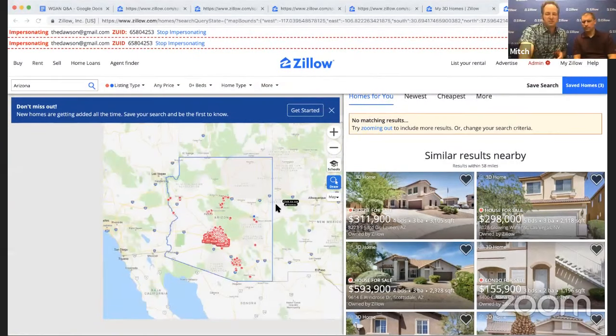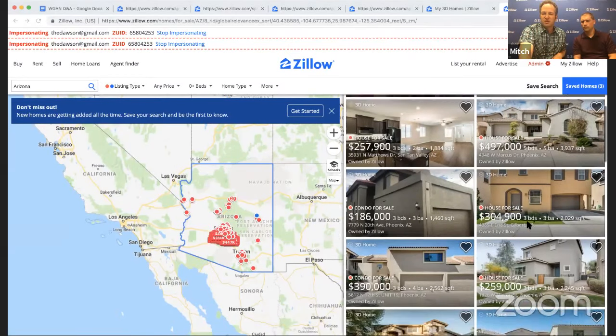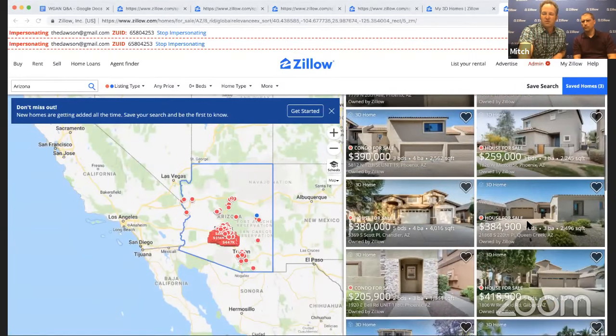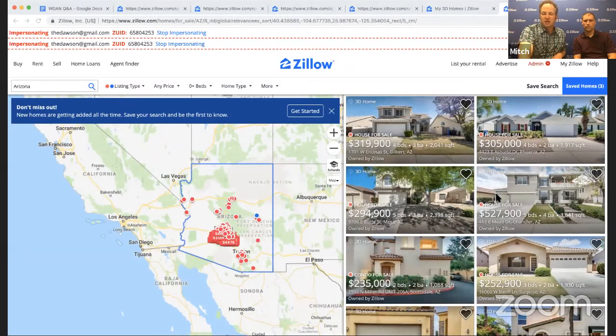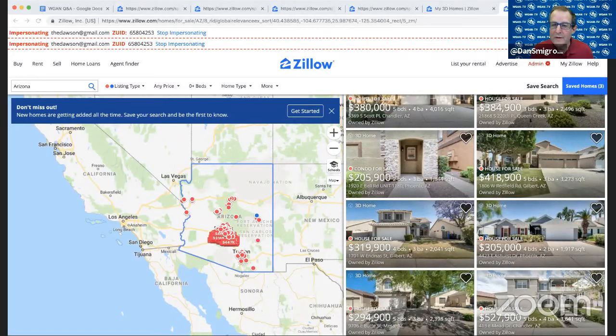So we've just picked the Phoenix area, popular area for homes this time of year. And then you can see on the right, there are listings of homes. And you can see in the upper left-hand corner where they say 3D Home. So for example, see that? Yes. Yeah, so that indicates to you that there's a 3D tour on this listing. I know you also asked about video walkthrough. So if there is a video walkthrough but not a 3D tour, then it would say video walkthrough there as well. And if there's both? We show 3D Home as the badge.